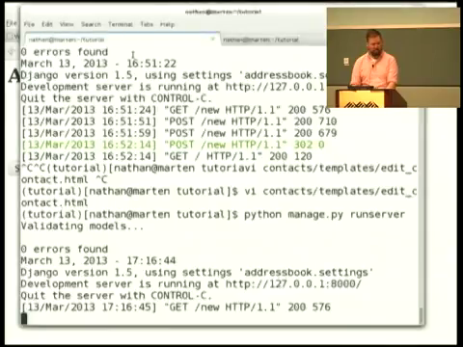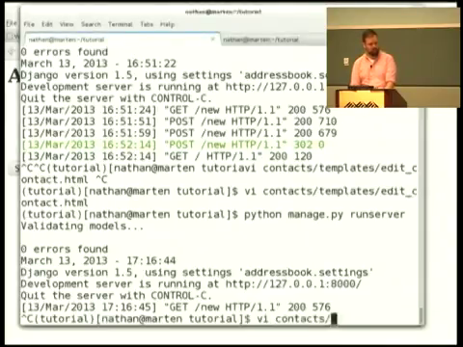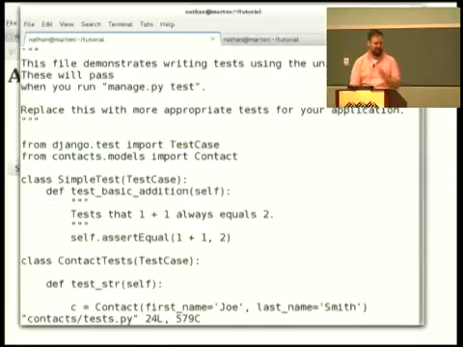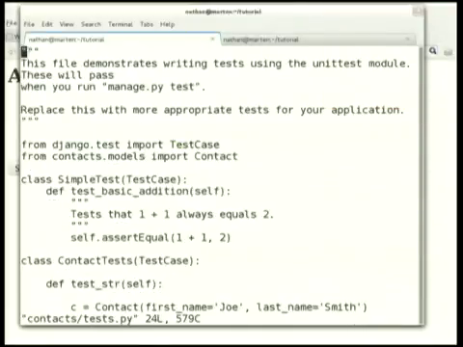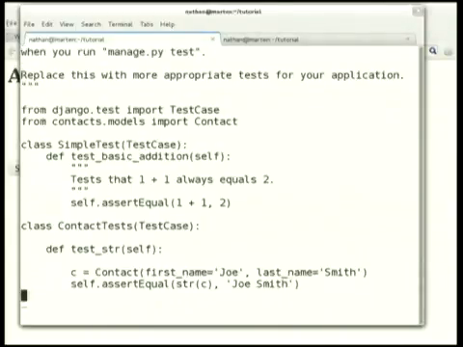So we're going to open up our contacts tests file here, and I'm going to go down to the bottom.